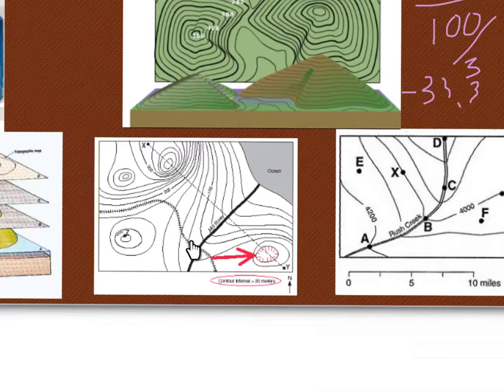Another thing I'd like to point out on these topographic maps is this here, this river. You know it's a river because it goes through these V-shaped contour lines. And you can tell the direction of the river by two ways. Either that we know that a river goes from areas of high elevation, they flow downhill, rivers flow downhill, so they go from high elevation to low elevation. Or you can use these Vs as an indicator. The Vs actually point upstream.